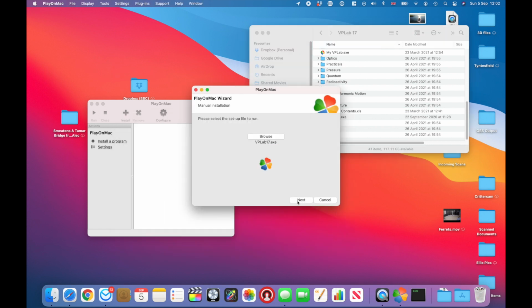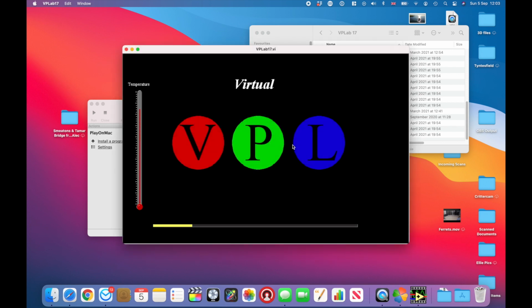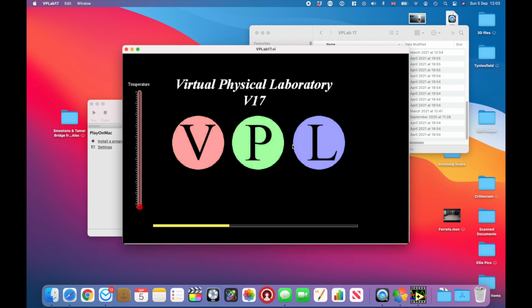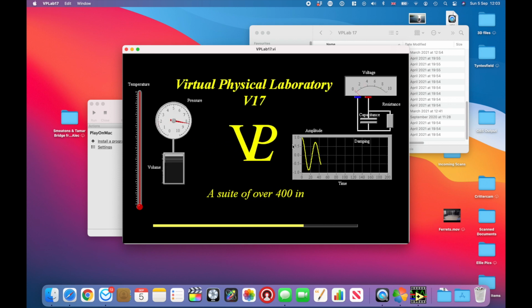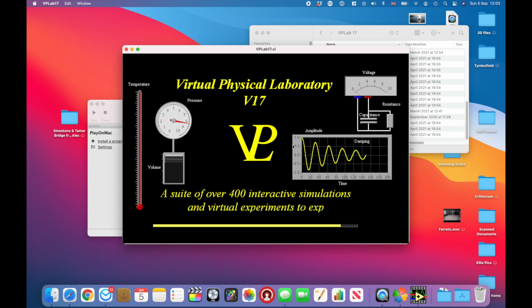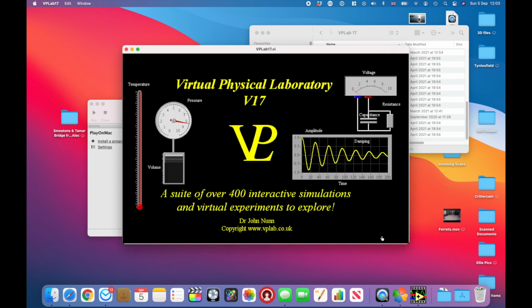Now what it'll do is run VPLab 17 inside the Windows environment, which isn't very helpful because it won't work at the moment, but it does allow us to get past that screen, which otherwise we wouldn't be able to because there's no option to skip it. So it will try and run VPLab, although it won't work fully yet. This time it is working fully, last time it didn't. So I'm now going to exit out of that.